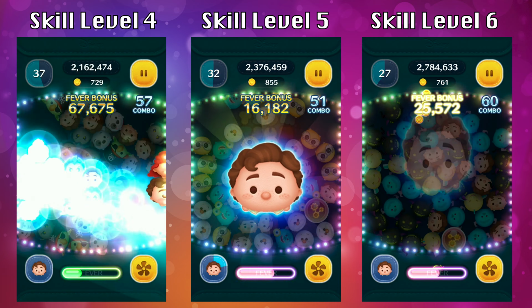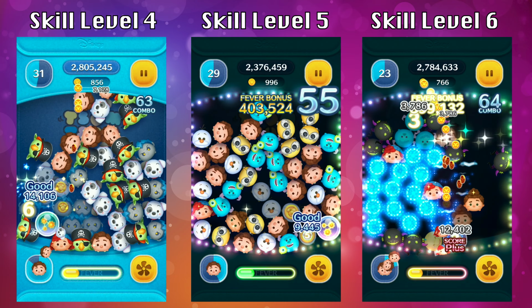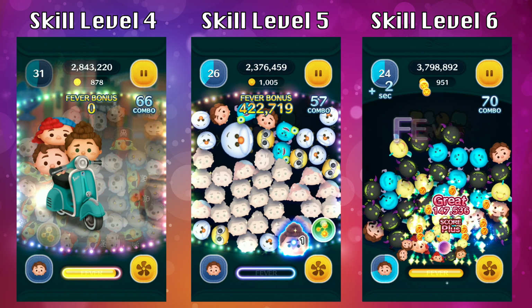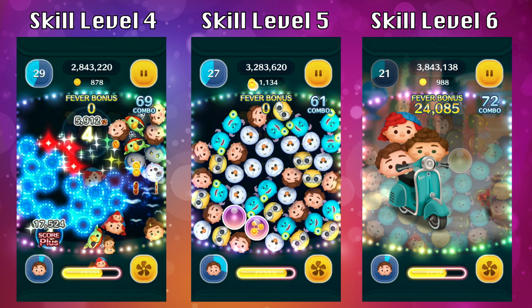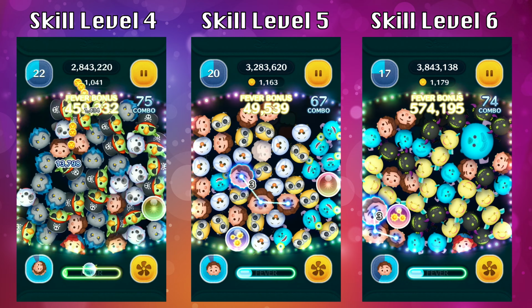It's just going to take you a lot of time and effort to level him to level 50, but with his ability, it's not going to take too long because during his ability, a bunch of Tsums turn into Lucas. So when you clear him during the animation, it's going to count as leveling him up as well. So it's a good option if you need a high scoring Tsum or you need a Tsum that connects a long chain. Again, not the best Tsum, but good option.